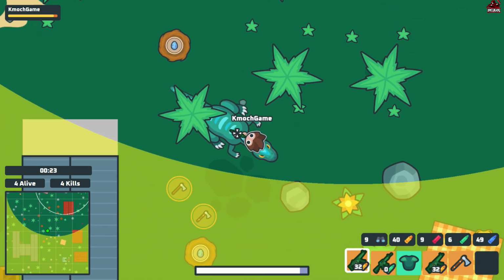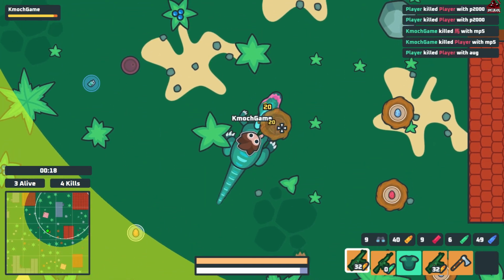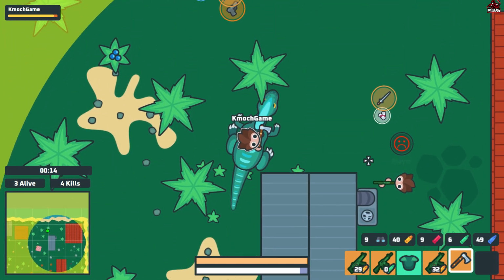Aside from weaponry, there are first aid kits that can be handy. Use dinosaurs to chase and destroy your enemies. Keep an eye on the zone as it gets smaller and smaller. It has the potential to harm you.